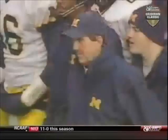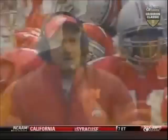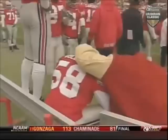Again, the smile of the coach tells the whole story. And his quarterback, who said they judge you on two things if you're the Michigan quarterback. One is winning championships. The second is beating Ohio State. And much to the chagrin of the Ohio State defenders and Bullard, who is being consoled on the sideline. I think that's Reggie Germany maybe over there trying to make him feel better. Ohio State. They'll have a fun rest of the afternoon and tonight.